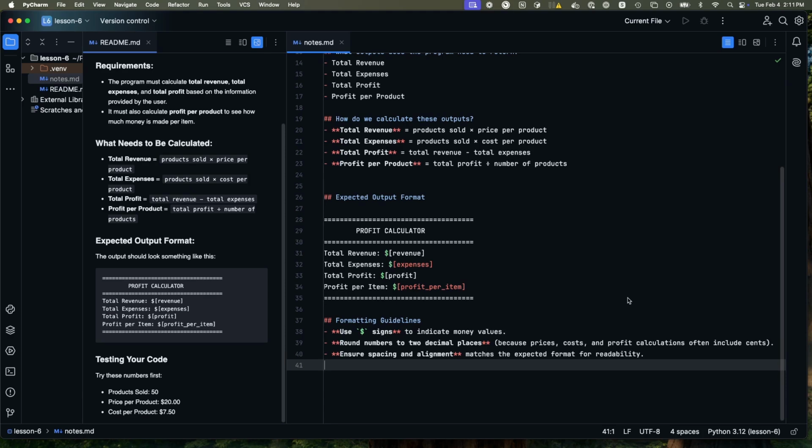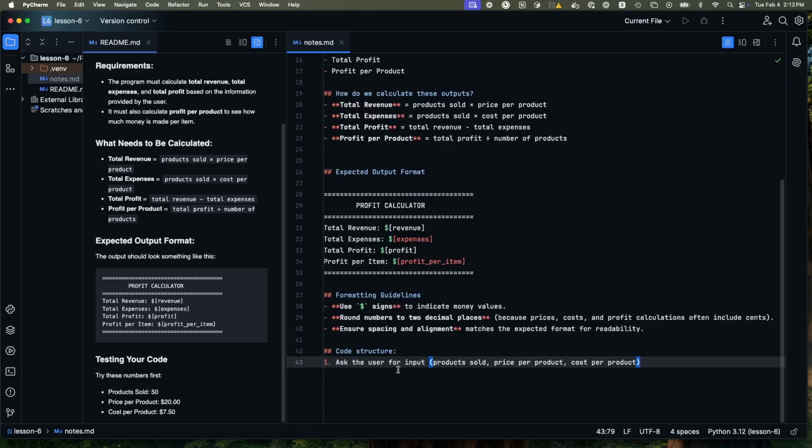Last but not least, how should we structure our code? We have a lot of information here. We've dissected this, but it could be really helpful for you to think about how to structure your code beforehand. It just makes things a lot easier when you start implementing, when you take these steps beforehand and plan out your approach.